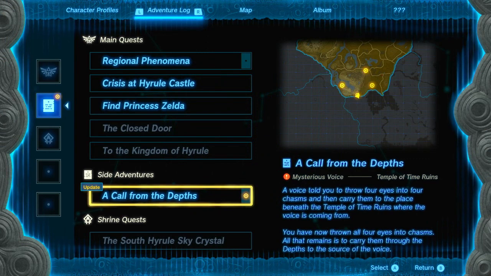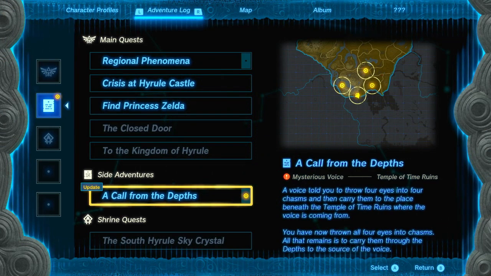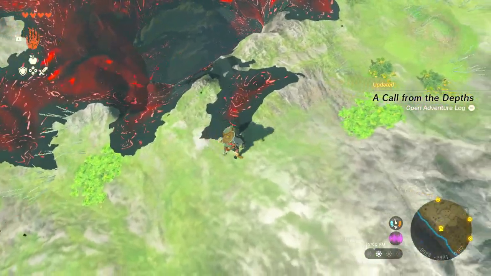You've thrown all four eyes into the chasms. All that remains is to carry through the depths to the source of the voice.